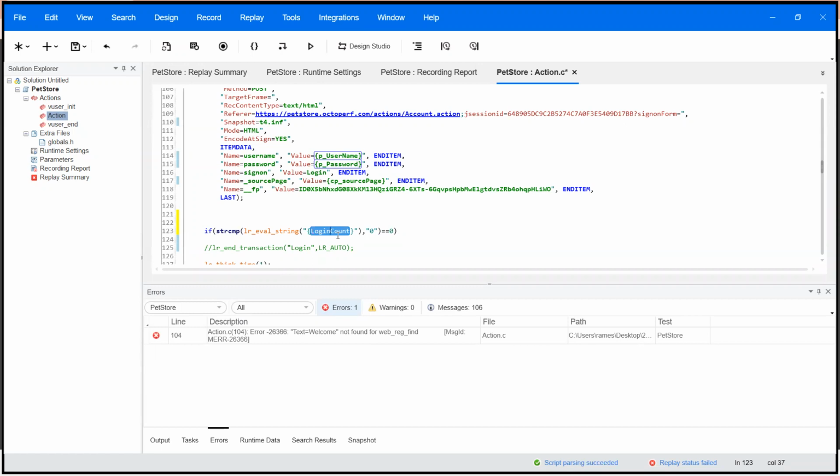Count in terms of numbers. Numbers only, right? Yes. If it is 0, what does eval string do? Eval string will be evaluating the value of login count. If it is 0, it will become 0 here. It will become 0 if it is 0 total. 0 comma 0 comparison in between. If 0 comma 0 comparison would be equal to 0, what happens?